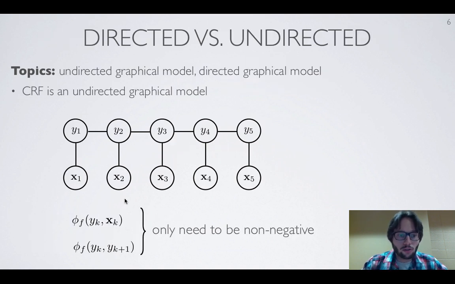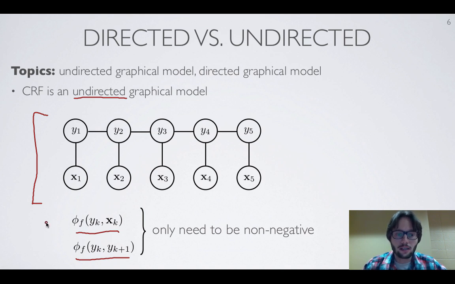Another thing that's important to understand about conditional random fields is that they're known as undirected graphical models, to be distinguished from directed graphical models like hidden Markov models and Bayesian networks in general. And so what this means is that when I write it in the form of a product of factors, I'm giving an example here where we have a conditional random field with a context window of size 1 that only contains the input at the current position. So in this case, I can think of this as only containing two types of factors.